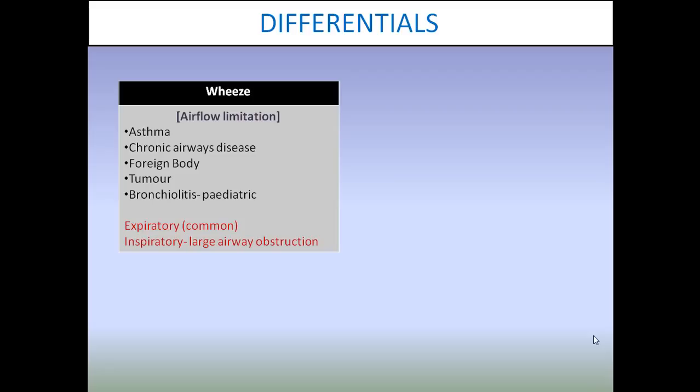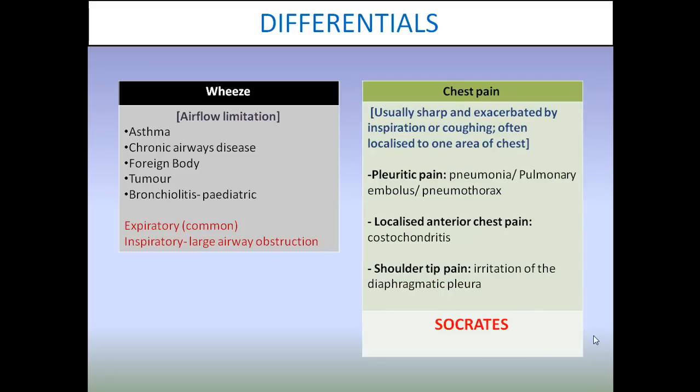If a patient comes in with chest pain and a wheeze, this could either be a cardiac cause, a respiratory, or musculoskeletal in origin, and so it's important to ask a range of questions to hone in on the right differential. A chest pain history will be directed using the SOCRATES questions as discussed earlier, where you talk about site, onset, character, radiation, associated features, timing, anything which exacerbates it, or anything which makes it better.